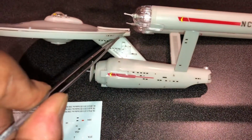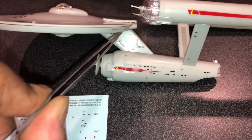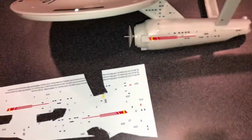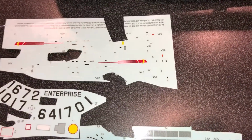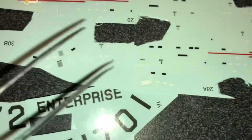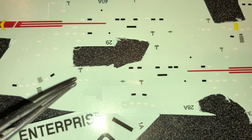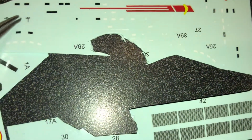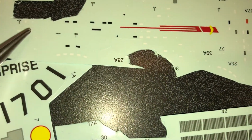These little lights right here, windows, it's very small, but you have to get them on there. You have to set them right. It is frustrating to say the least. And if anyone who put models together and dealt with decals, you can tell, especially what I don't like is how close these are to each other. By that I mean this is one whole decal, but you have to cut out another decal between it. You see that took a long time just to make sure I didn't rip this one. This one and this one, which is an odd shape, you have to cut all around it because you got to make sure you get the whole decal.